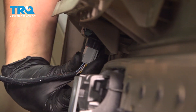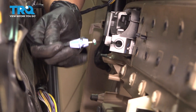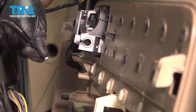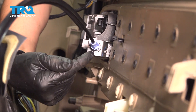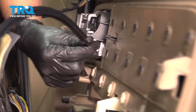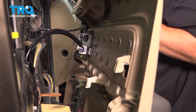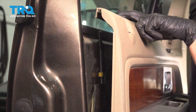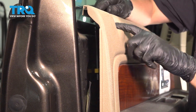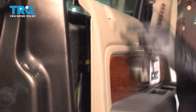Now bring your door panel in and connect the mirror switch. For the door handle switch, you'll notice the cable end has a little ball end on it — connect that to the handle itself. Bring it over and push it through this hole until it latches in. You should not be able to pull this out. Test the operation of the door handle before you close this up. One last thing: make sure these wires go through for the window switch. As we put the door panel in, pay attention to the lock indicator — it needs to go through the little hole, otherwise it'll get jammed in there.